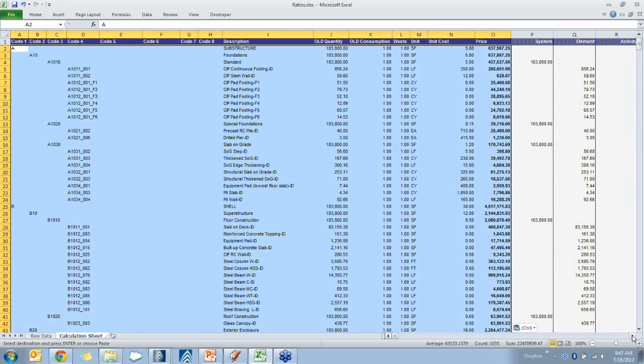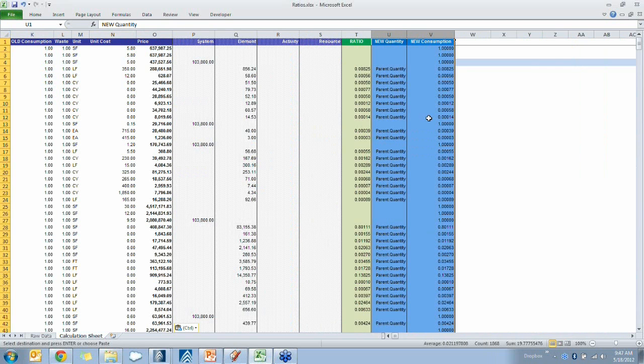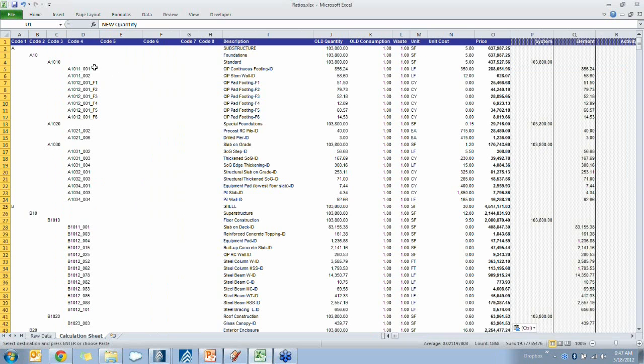Pasting the information in uses all of the quantity data in order to generate two new columns, which I'm going to use on the import for our ratio-based reference information. The new information is calculated based on, here we have an example where we've got the 103,000 square feet from the building.